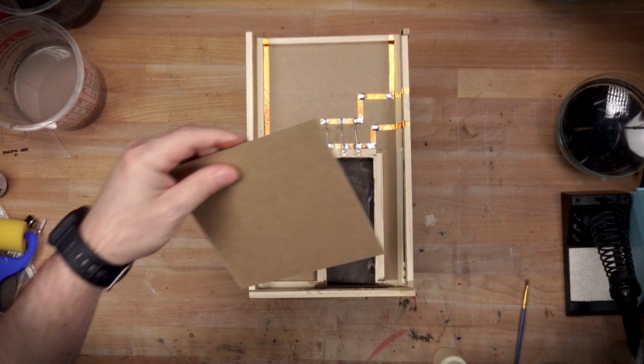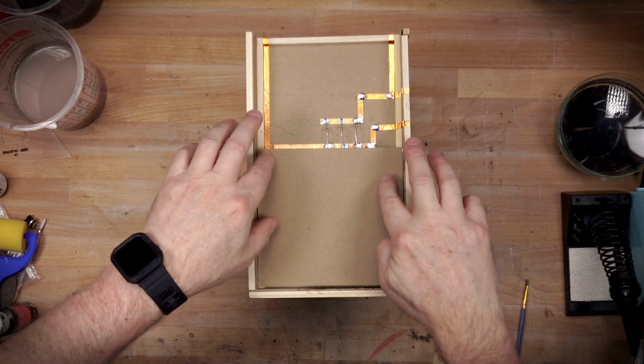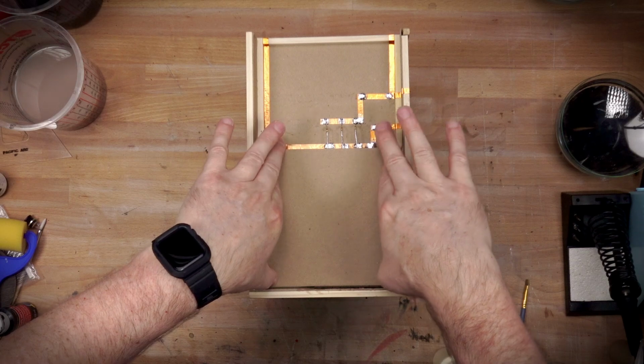I also need to block out any light coming in through the door, and that's what I'm doing here by just gluing in this little panel. We don't want any light coming in through the back.